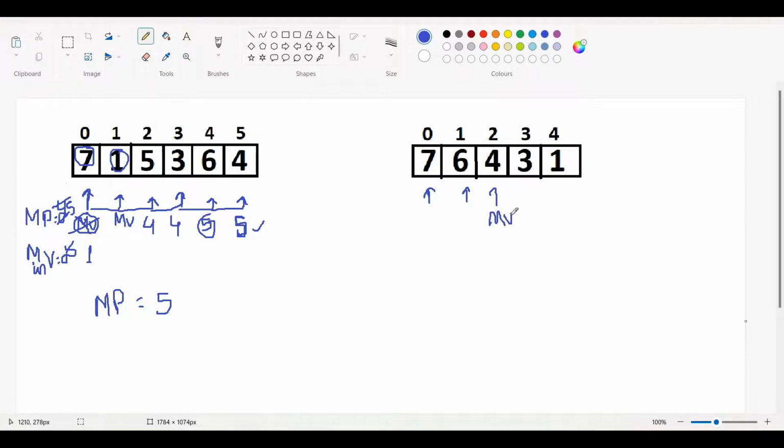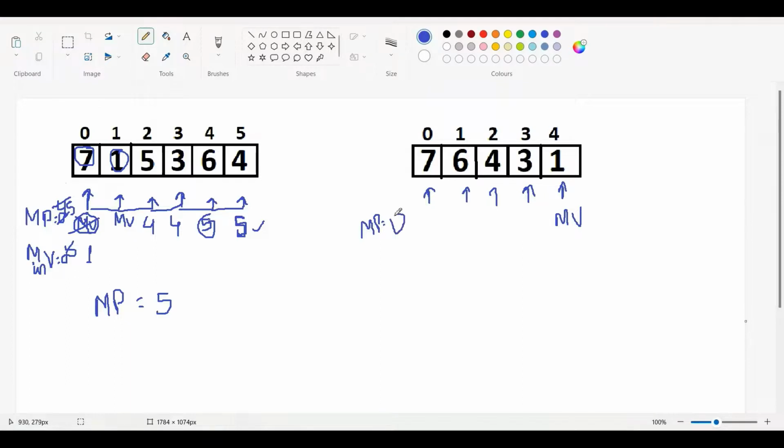Then we move further and check if this is lesser than our minimum value. We find again this is lesser than our minimum value. Then we are again going to update our minimum value. So our minimum value is now the 3, and again we move further and check whether this is lesser than our minimum value. Again we check, yeah, this one is lesser than our minimum value, so we are going to update our minimum value again. So we are on the last index, and we didn't make any transactions because we are in the process of finding the minimum value, and we found that this one is the minimum value. So our maximum profit, which is initially 0, will always remain 0, and we have to return 0, which is actually the correct answer.